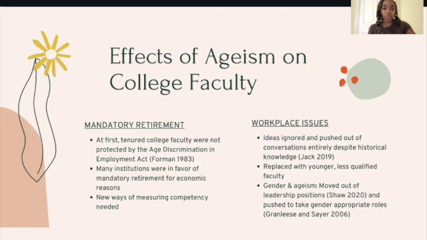There were many myths supporting mandatory retirement, such as the mental deterioration of humans over time. The National Institutes of Health and the National Institute of Aging debunked these myths, but the higher education sector chose to ignore those findings. Many institutions were in favor of mandatory retirement for economic reasons. Young instructors were less expensive to hire and retain than older professors. Others believe that older faculty should be pushed out to make room for younger faculty to progress in their careers.